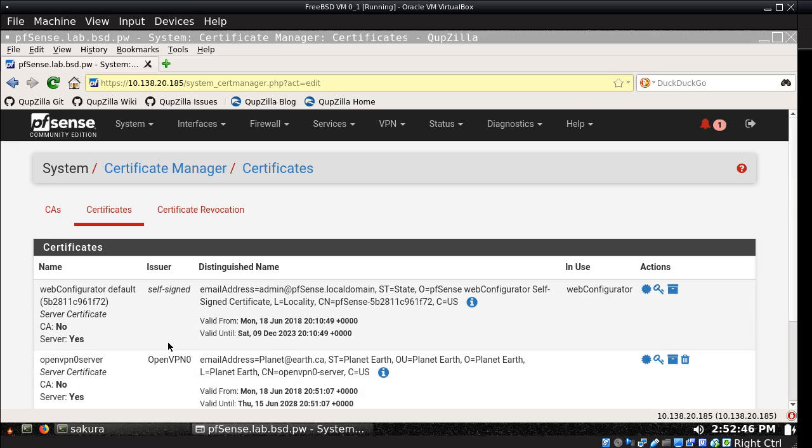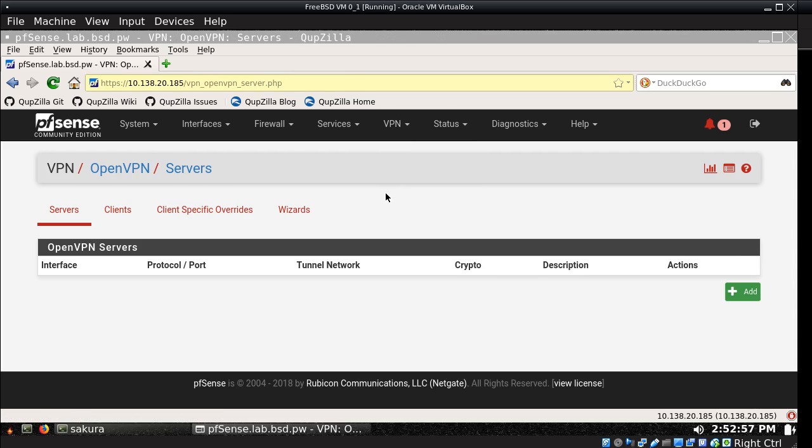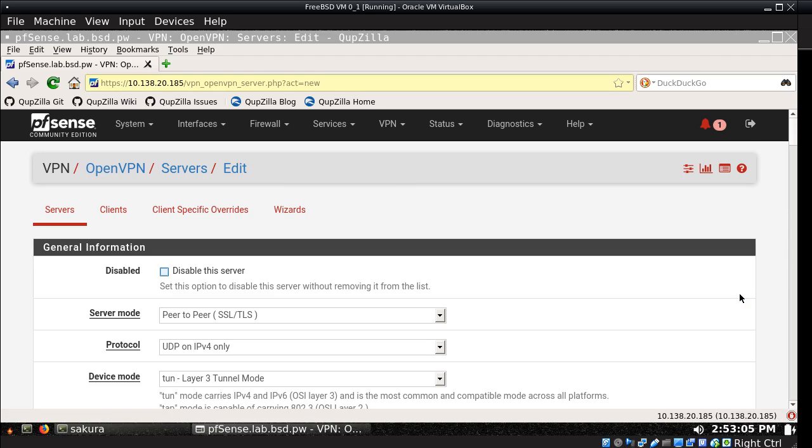Okay, now that we have a couple certificates, we can go ahead and actually do the server. So if you go to VPN, OpenVPN, we can create a new server. And we want a remote access server.